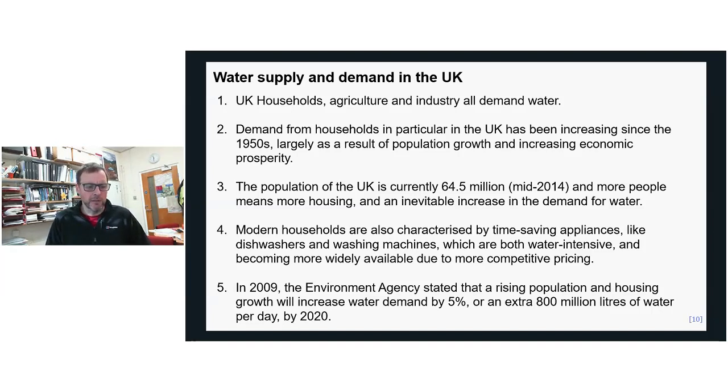Bottom slide, the data here is a bit dated, but it's talking about how population growth between 2009 and 2020 was expected to come with 5% increased demand, and that equates to 800 million litres of water per day. And bear in mind, all that water has to be returned to the sewer. Well, 95% of it has to be returned to the sewer network.